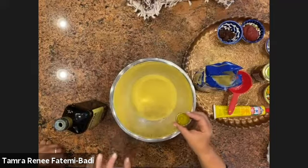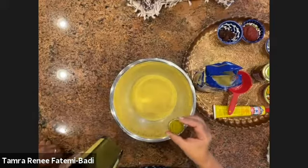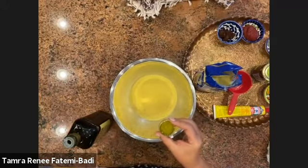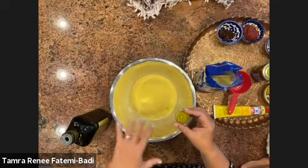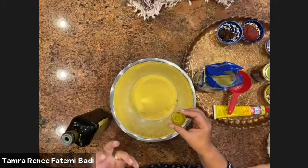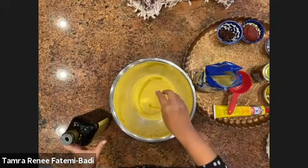Okay, very good. So we have our couscous grains in the bowl. And I'm going to add olive oil. What I did is I poured a little bit of olive oil in the cap, to control it and not add too much. Because in essence, I'm going to put olive oil on the dry, uncooked instant couscous, and then mix it in to cover the grains, right? So I'm just gonna put a little bit, that's plenty.